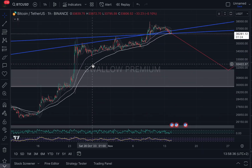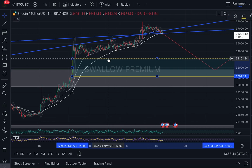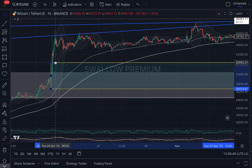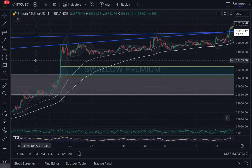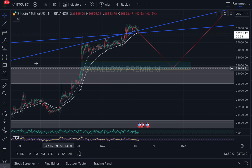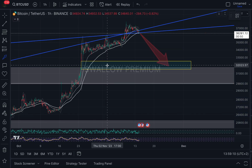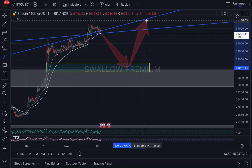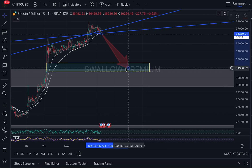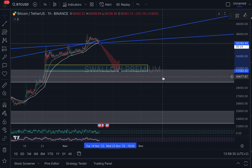Now on a 1 hour time frame, we see that this zone here is a fair value gap zone, meaning that not only this but also from here and like this. So this is our major fair value gap zone, which we want to be tested before any kind of significant movement. So potentially what we will see is some sort of movement like this to this zone, as we talked earlier. Then maybe some sort of bullish movement or retest to the upper zones, a potential movement to $40k, which is more of a psychological resistance rather than a real resistance. There is a chance that we won't see any push here. But again, if we see a push, we will go for $40k and then a movement to the lower zones again.